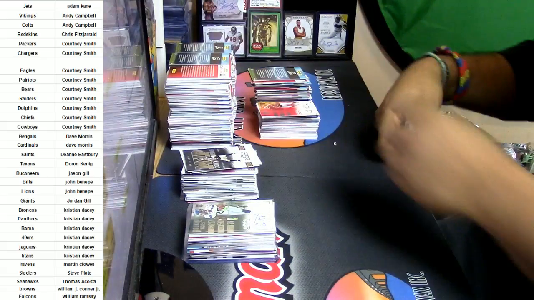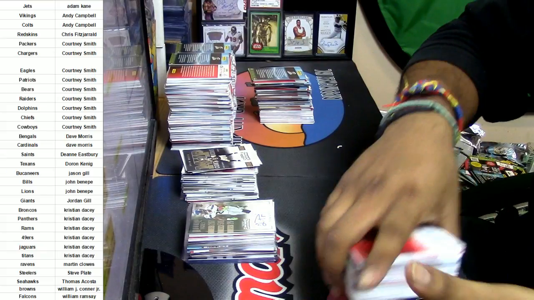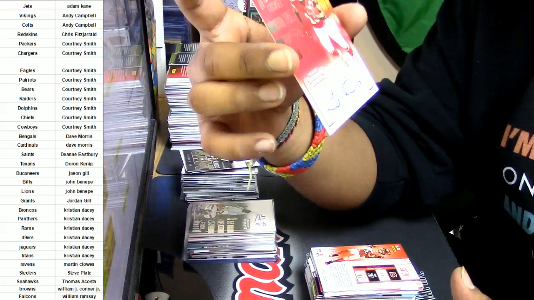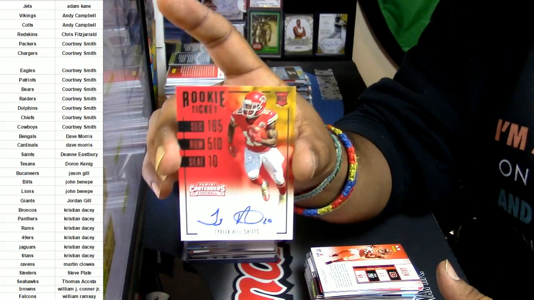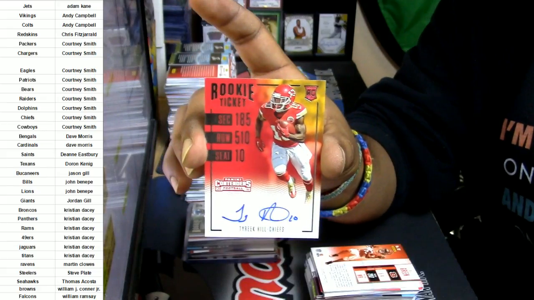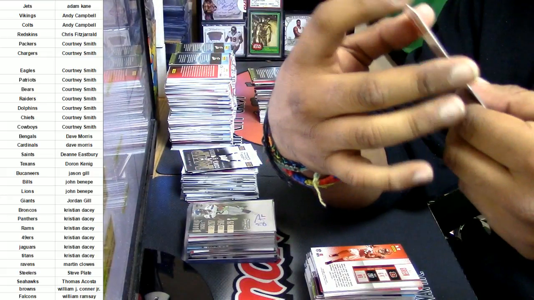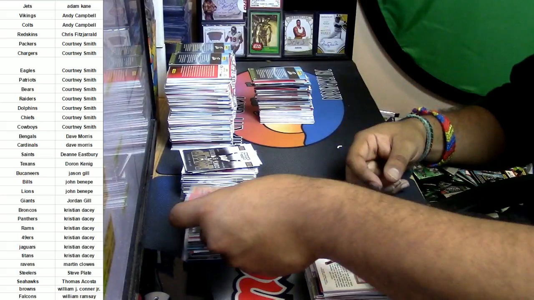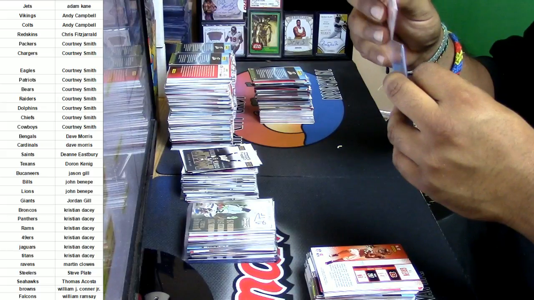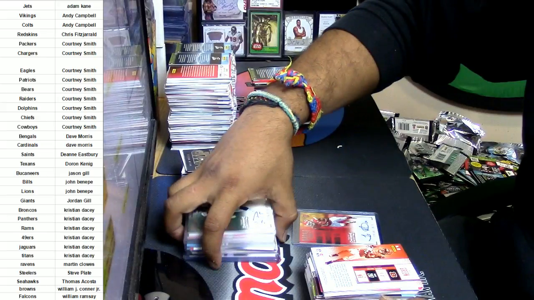All right, so this is what I was trying to build the intensity for, because this is a disgusting auto right here. Tyreek Hill for the Kansas City Chiefs, autographed. Sick, sick, sick auto right here. Disgusting. Tyreek Hill is a stud. So much so, immediate top load.